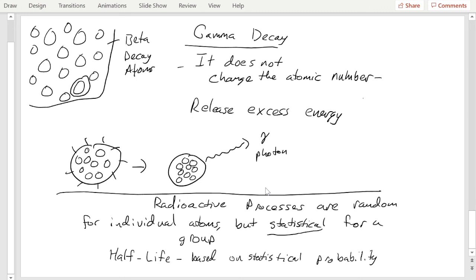Okay? So, that is a bit about radiation. We don't really talk about neutron decay. Basically, neutrons can also be expelled from nuclei. Okay? From rather large nuclei where there's maybe 100 or 200 neutrons, sometimes one of those will get sent out, and the mass number of the atom will change, but not the atomic number. Okay? But that's not as important for our purposes as the alpha, beta, and gamma decay are.